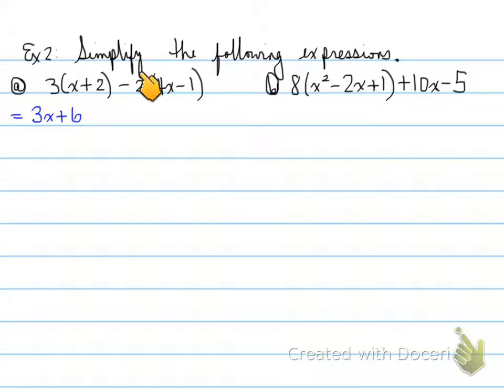So we take the 3 and we times it by x. And then we do a plus. And 3 times 2 is 6. Next step, we have the minus 2 and multiply it to 4x. So we get negative 8x. And then we have the minus 2 with the minus 1, which turns into plus 2. So now we have this line. All the brackets are gone. So now we're going to look for like terms. The 3x can combine with the 8x to give us minus 5x. Why is it minus 5x? Because don't forget it's 3x minus 8x. Then we have the 6 plus the 2, which will give us plus 8.